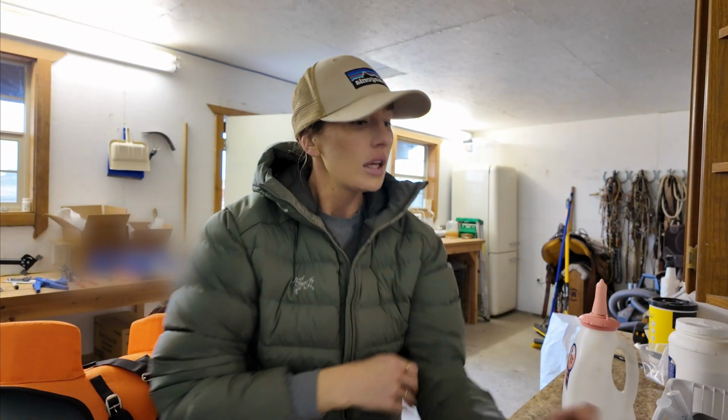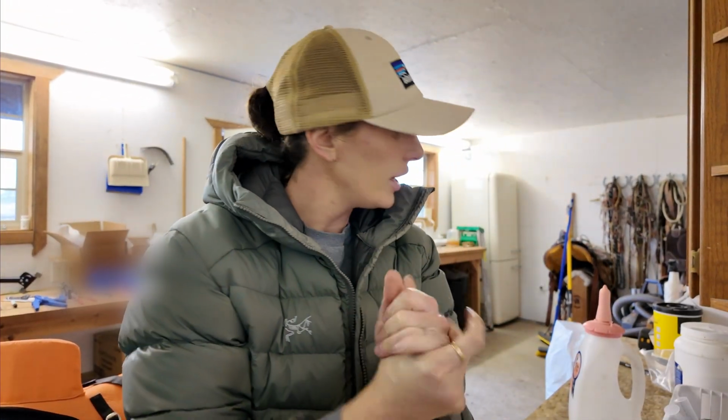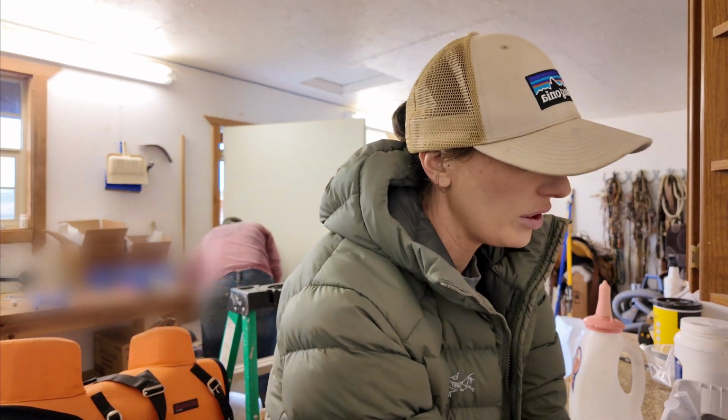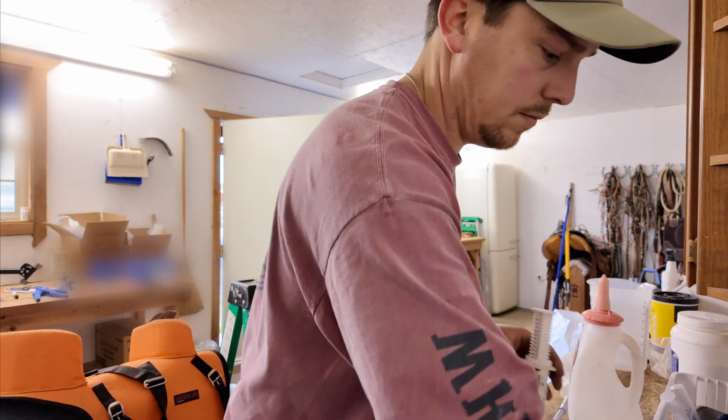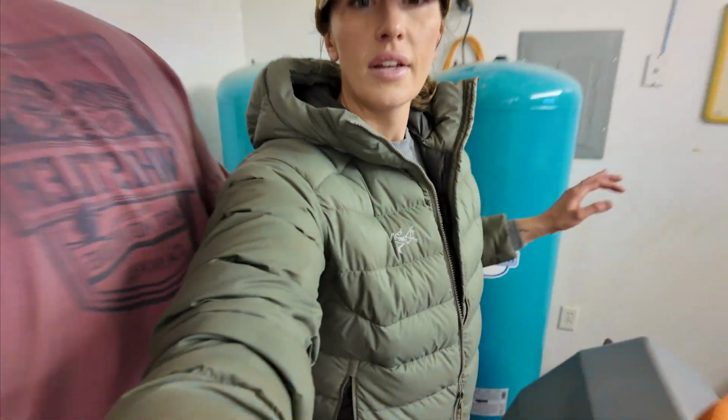Okay, we just gave one of the calves a drench with some electrolytes and a bolus. Brought him up the hill. He's now in the corral. Now we gotta go find his mom, bring her up here, and put her in the corral. But we gotta wash our hands. And I smell glorious because I am covered in scours.